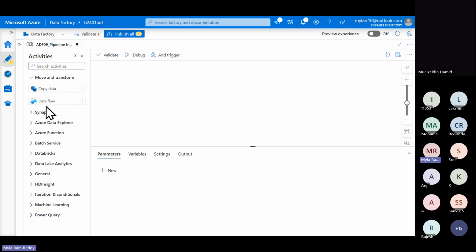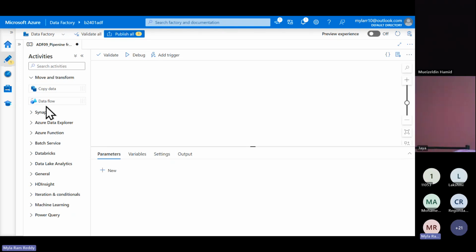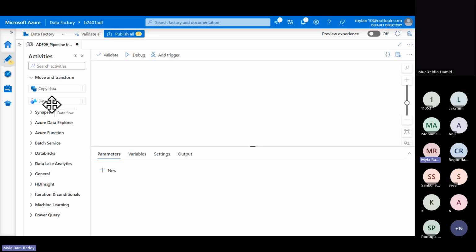Move means only move. Here XYZ is there, and the same XYZ we are going to put in another place. If you want to do that kind of thing, copy data activity will be useful. While you are moving the data, if you also need to perform some transformations, like gender M and F decoded as male and female, that is one transformation.